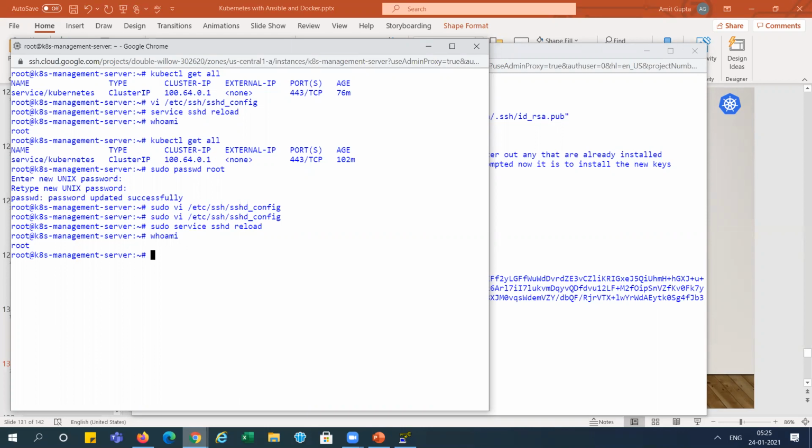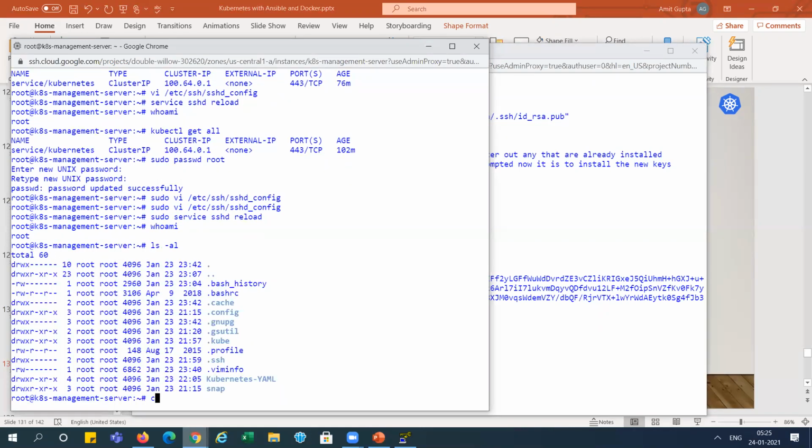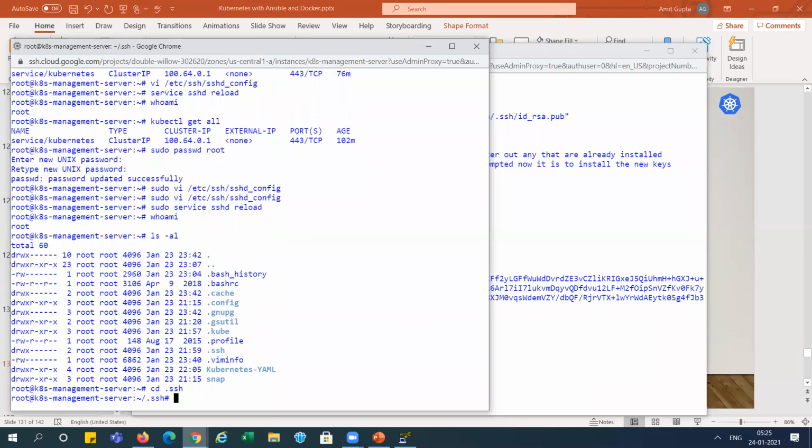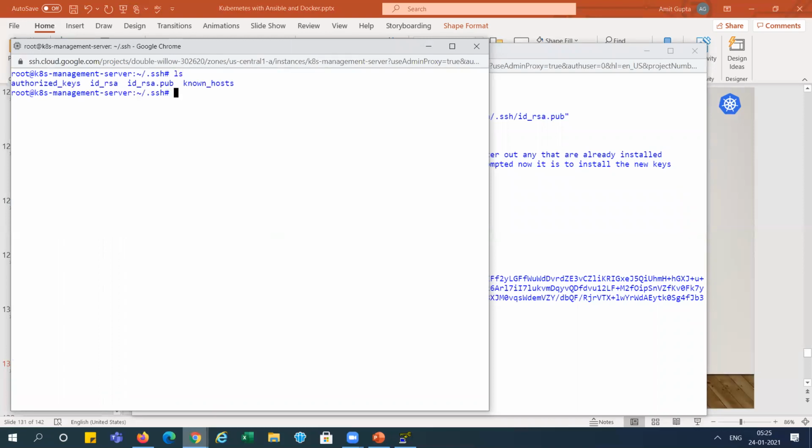So what we will do here, we will run ls -al. I'm checking that the .ssh folder is there. We will go into the .ssh folder. You can see here authorized_keys is there, right?